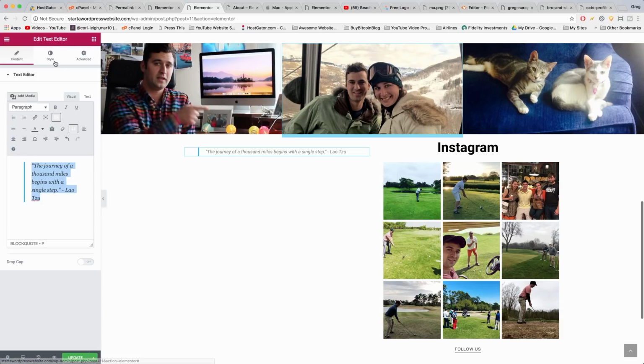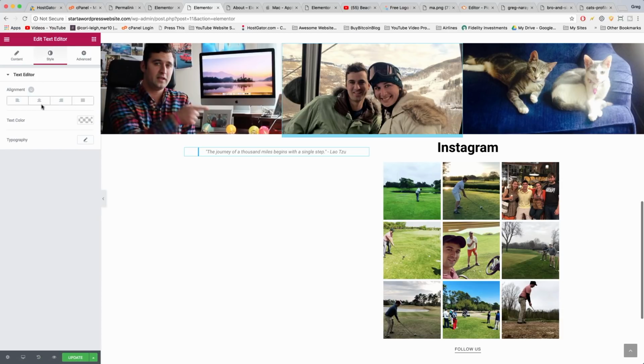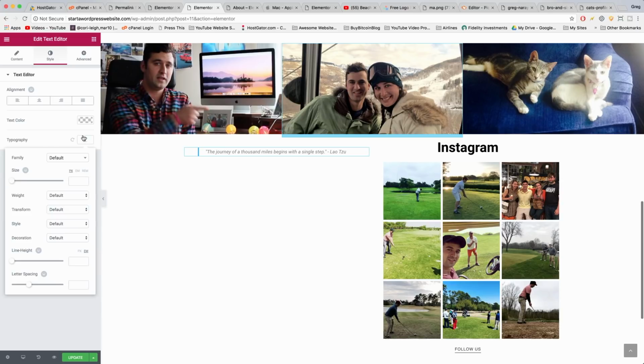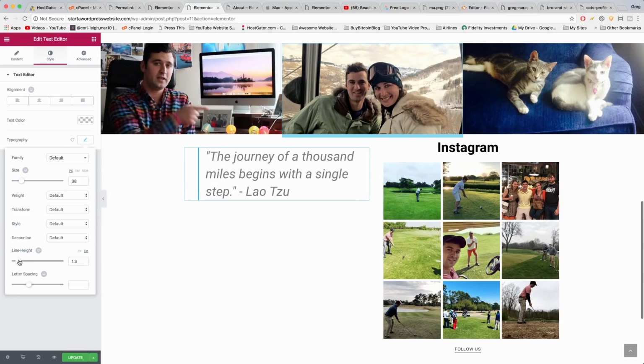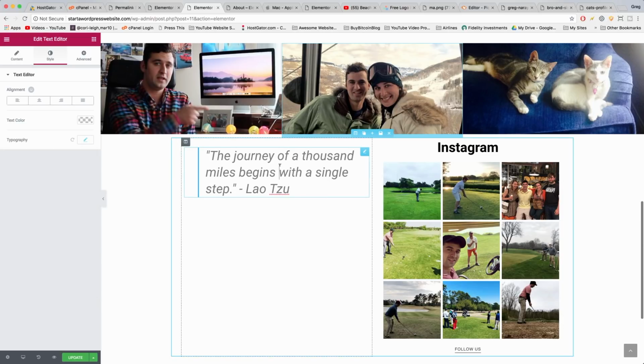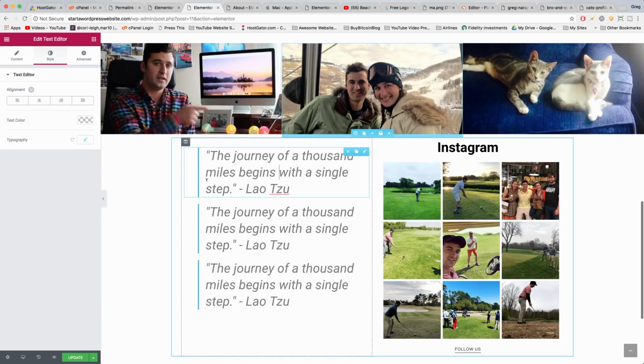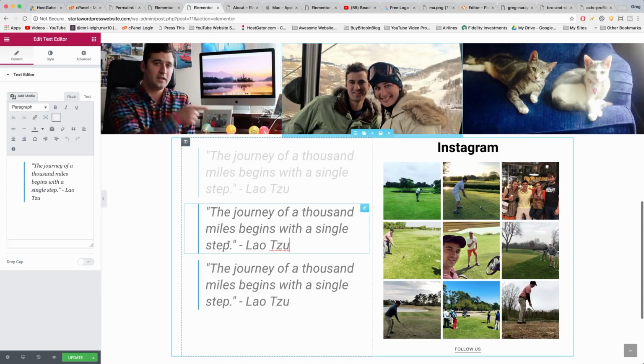Boom, and done. We can click style, and we can actually make it bigger by going to typography, of course, and make it nice and large. We just have to change the line height then so that it's not too wide. All right, once we have one good quote, we can hover on the pencil and just replicate it and replicate it. All right, now we can enter in more quotes.